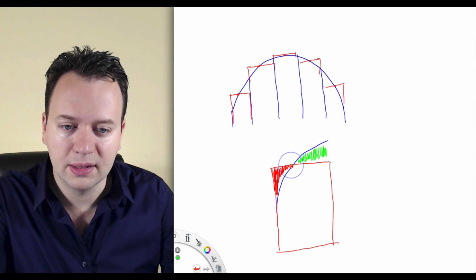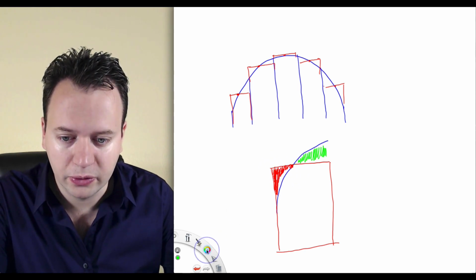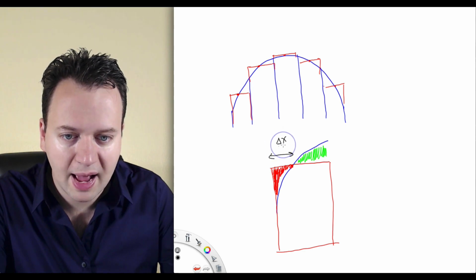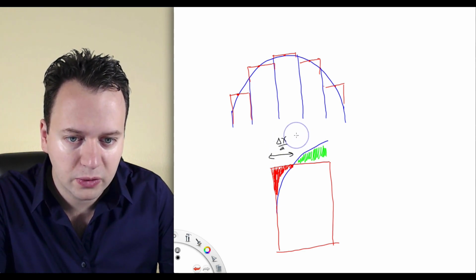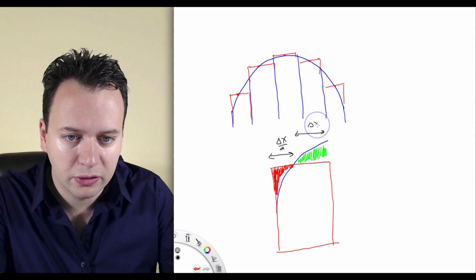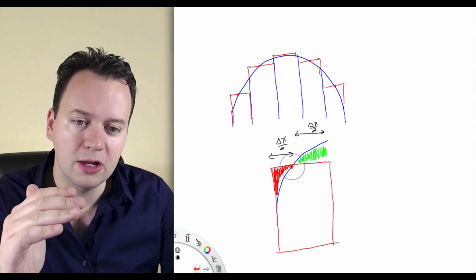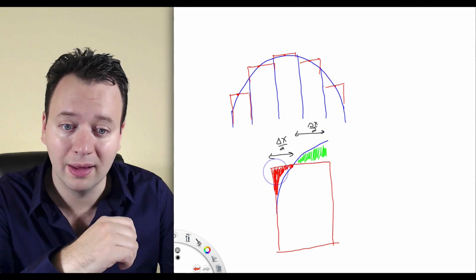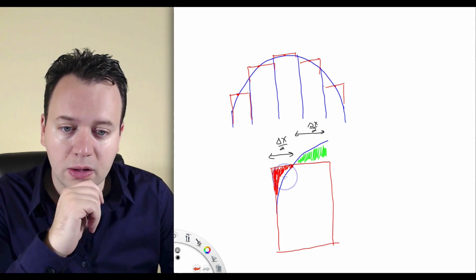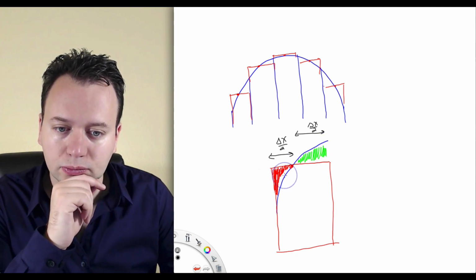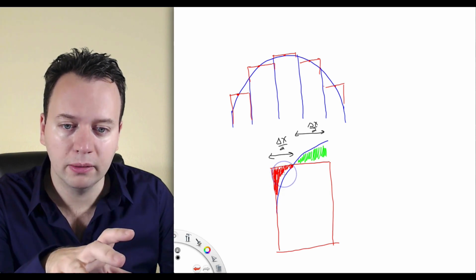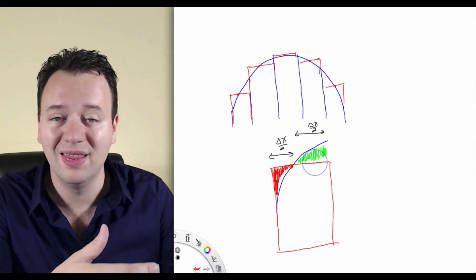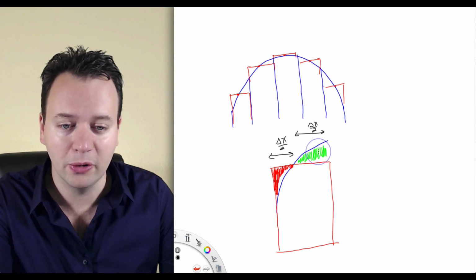So it's the same delta x over 2. So this one here is delta x over 2 because it's half of the width, and then this one is also delta x over 2. But since the rate of change is less over here, it's not going to get as much area outside of the rectangle. So there's more area that was included that wasn't a part than that wasn't included that is supposed to be there.